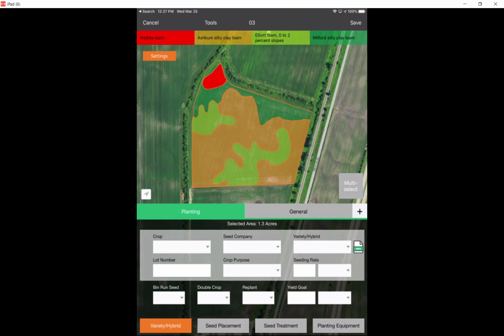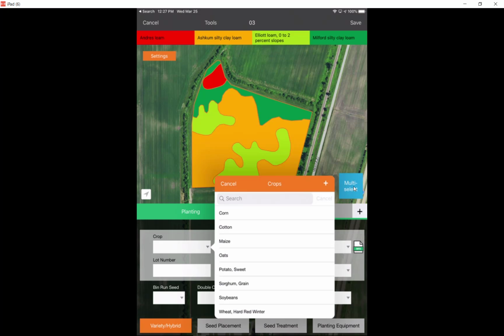Now this says soil types at the top, but I went in and entered those names there. But let's just say that these were actual yield zones. So on the red area, if I select that, that shows up and highlights the 1.3 acres. Okay, what I want to do is select everything. So I'm going to come up here and select every one of these zones. And you might want to pull that to the left a little bit just to make sure that you get all of your yield zones. And I've got my 40.3 acres because that's what the acres are total on that field.